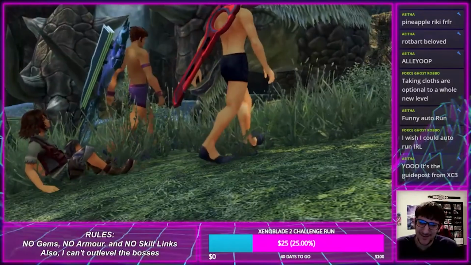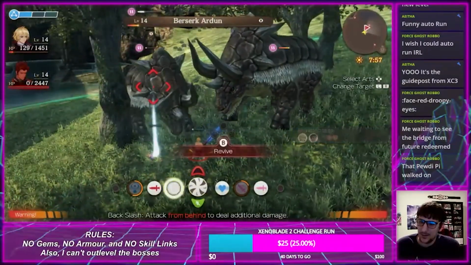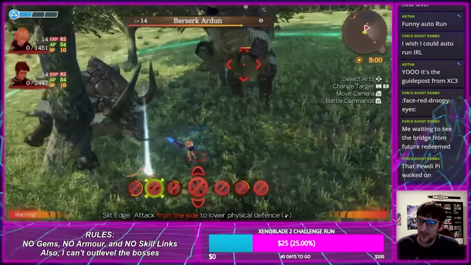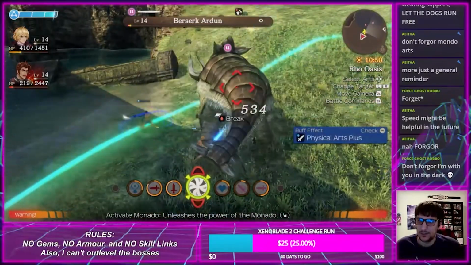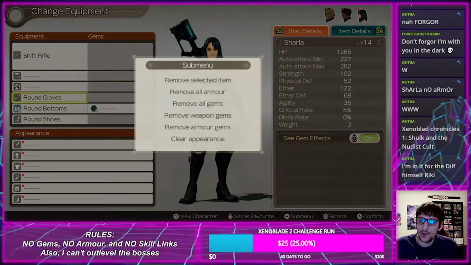The next required battle is the two Arden attacking Juju. I ran into it the first time not fully prepared, so I lost, but on the second go around I beat it pretty convincingly. And with that battle done, we now have access to Sharla.